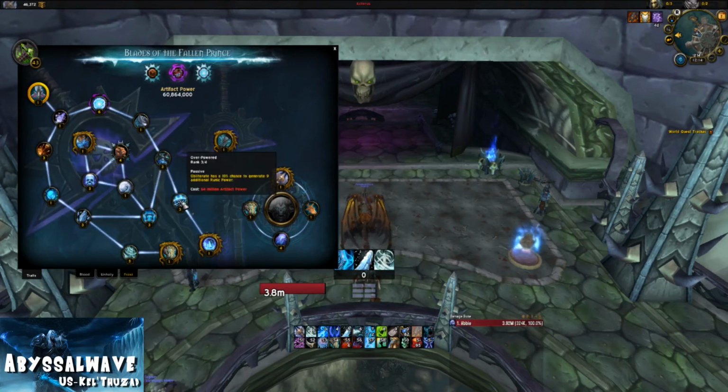Next up, we have Overpower. This gives you a 3% chance to add an additional 3 runic power onto your Obliterate. So your Obliterate has basically a 3% extra chance per trait, or a 10% chance, to generate an additional 3 runic power per trait. It doesn't increase the percent, it just increases the amount of runic power you generate. So you have a 10% chance to generate 12 if you have 4 to 4 on this.